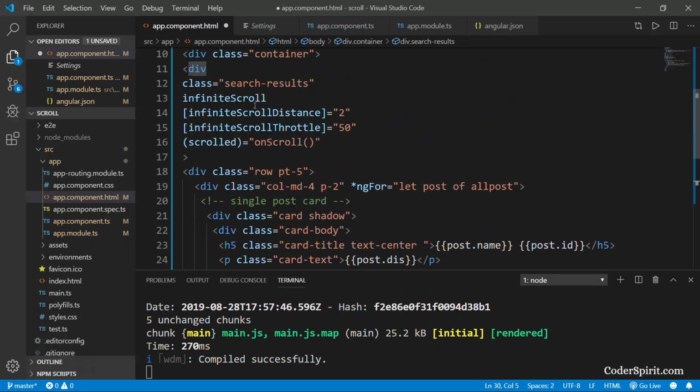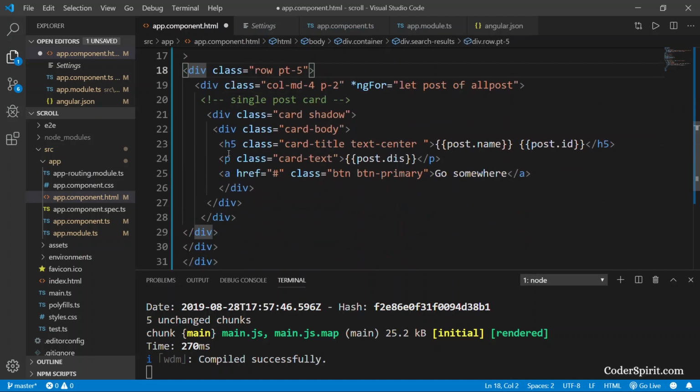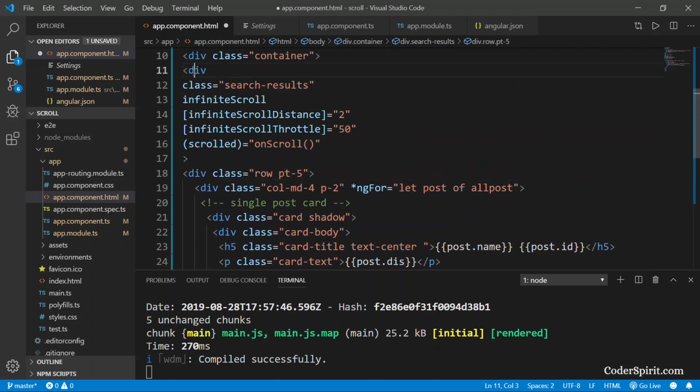All the posts should be inside this div. This div comes with an event scrolled. Whenever the user scrolls and reaches the end of this page, the onScroll method will be called. You can find more about these attributes in the official documentation.